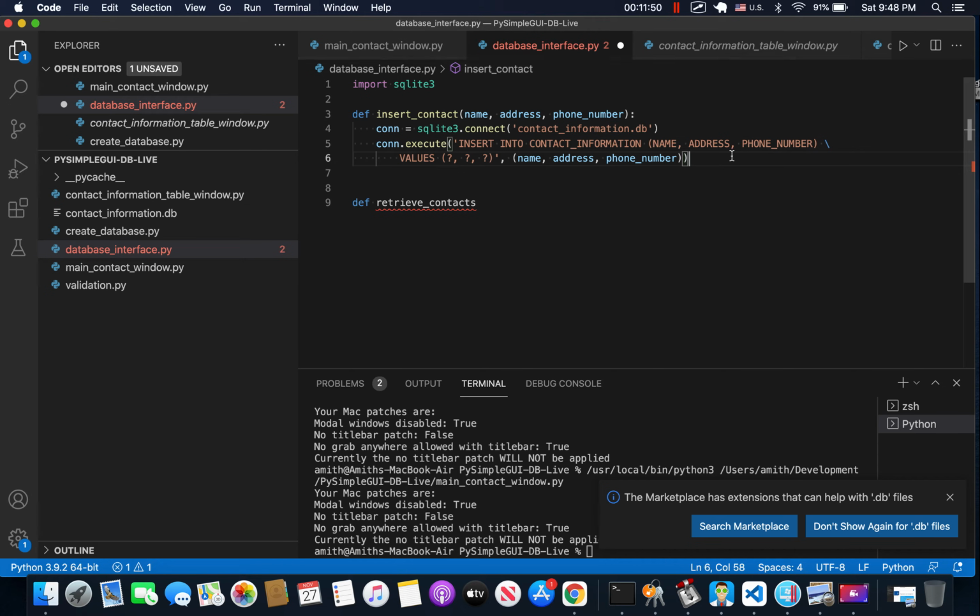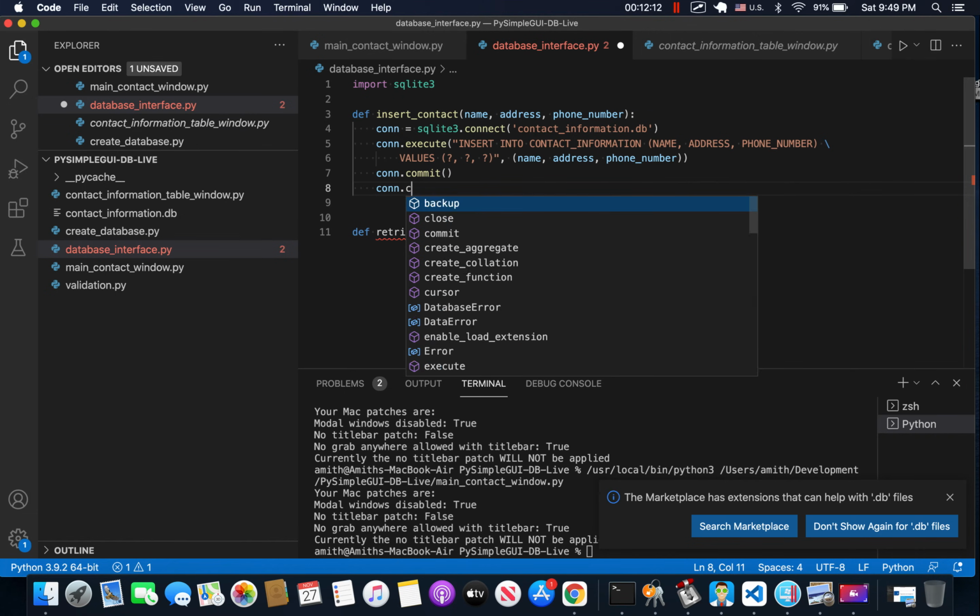So there we go. Right here, that's our query to insert our three parameters into our SQLite database. Now that we've done that, we're going to do con.commit because we're making a change to the database, and then con.close.